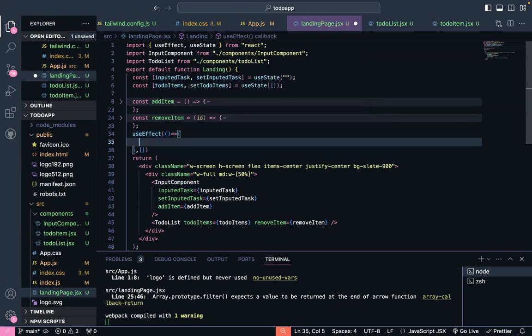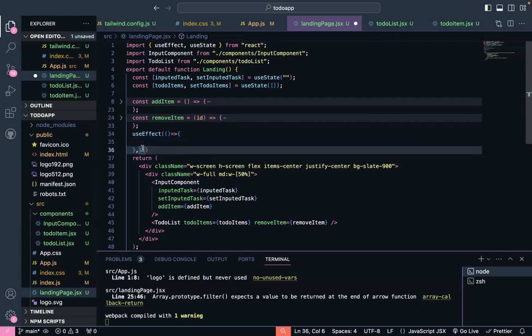So what does this mean? useEffect would fire whatever function you have inside this callback function. It will run whatever algorithm you have in this callback function whenever your page loads, right? And it runs.